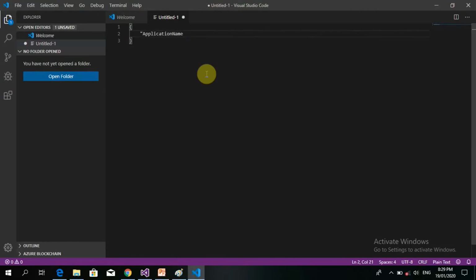The application name will be defective components counter. Then the display name will be defective components counter, with spaces just to make it more readable.